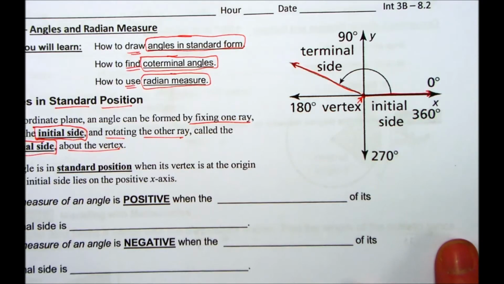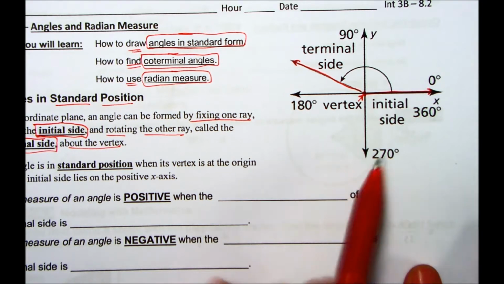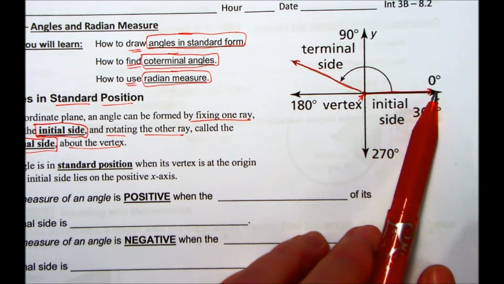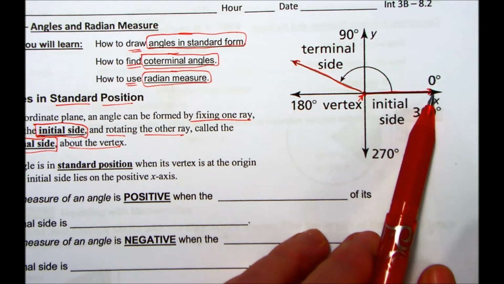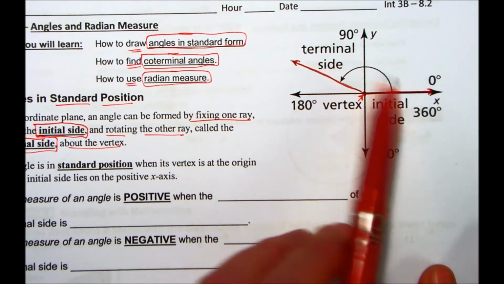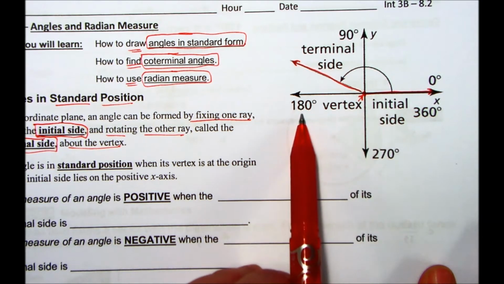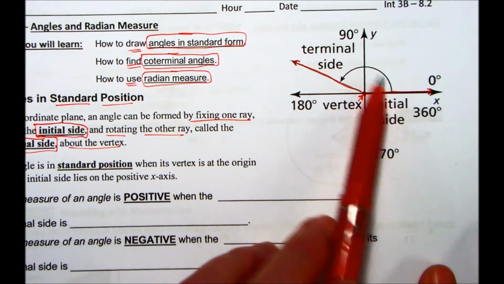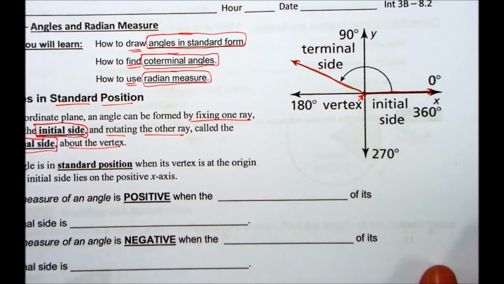When you're looking at the coordinate plane for the radian measure, we are looking at your degrees. 0 is the starting point here. So if the terminal side and the initial side were matched up, that would be 0 degrees. As you go up and around to the left, so that's counterclockwise, you hit 90 degrees, and then a straight line would be 180 degrees. If it rotated 3/4 of the way around, it would be 270 degrees, and then rotating all the way around back to the beginning would be a rotation of 360 degrees.